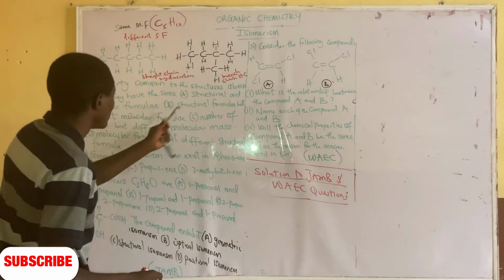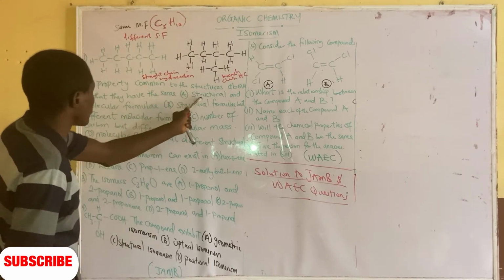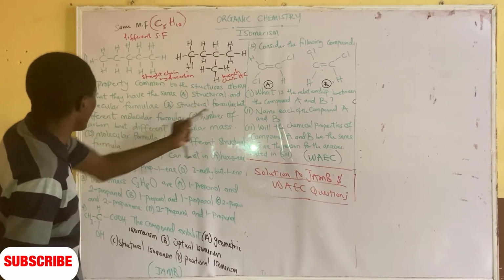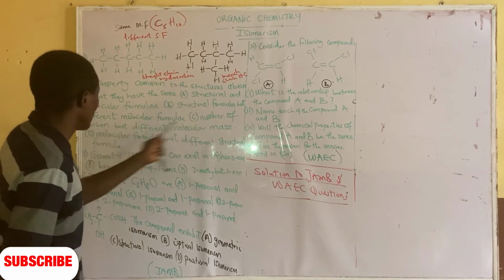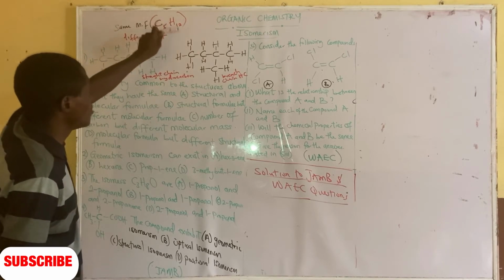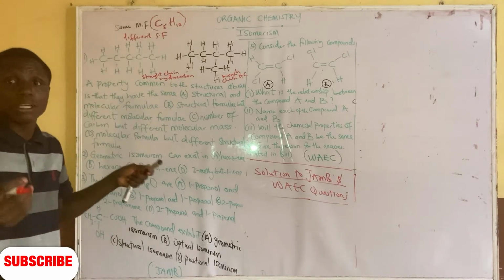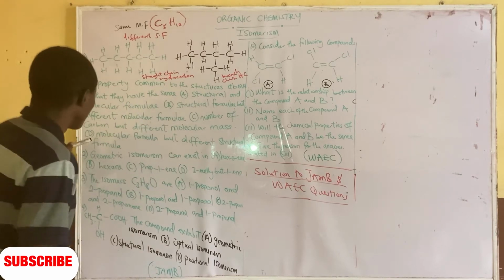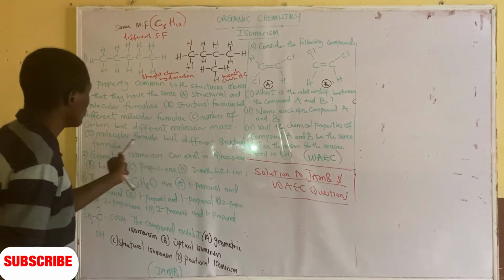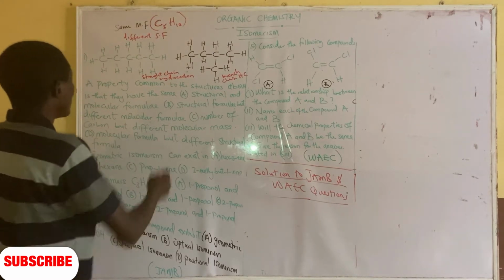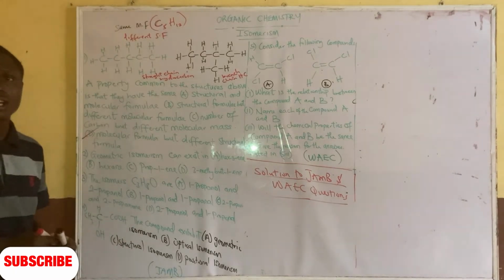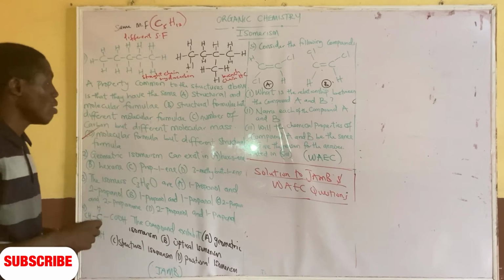So what should the option be? The same structural and molecular formula, no. The same structural formula but different molecular formula, no. The same number of carbon but different molecular mass, no. They must have the same molecular formula. So the same molecular formula but different structural formula. Yes, that is option D.